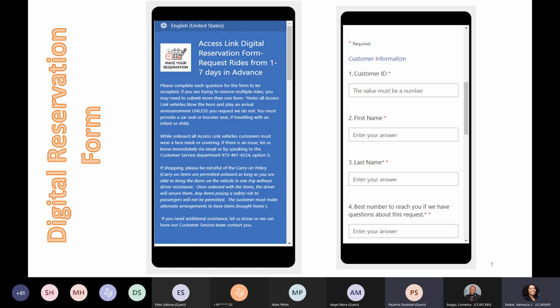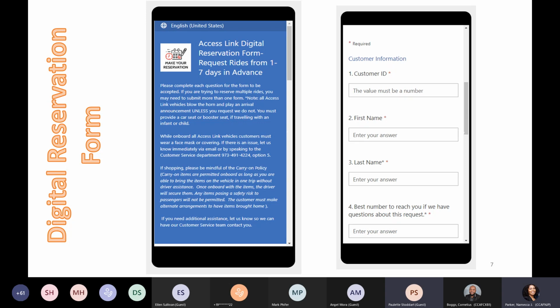The beauty of this form is that a senior reservation agent will be taking care of your trip. You input your information into the different labeled spaces. As pictured here, it says customer information, customer ID. You just type in your ID number, your name, first and last name, and the best number to reach you.